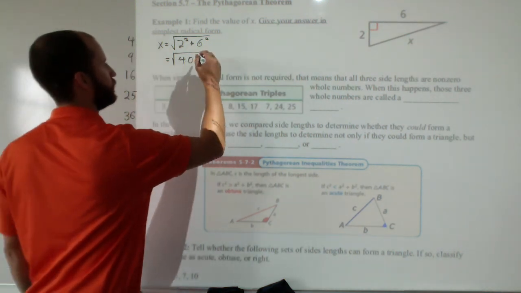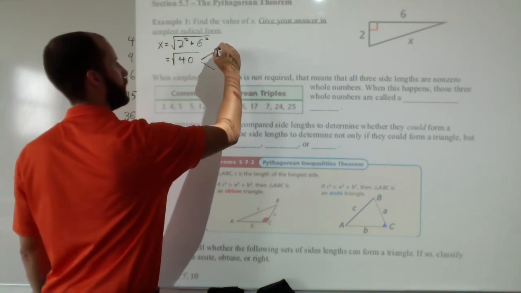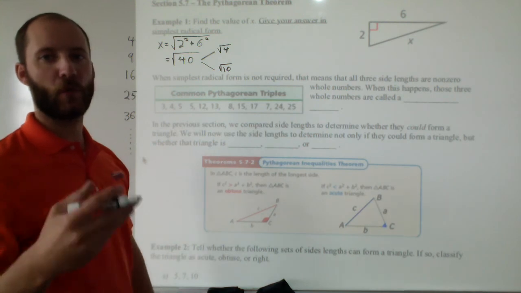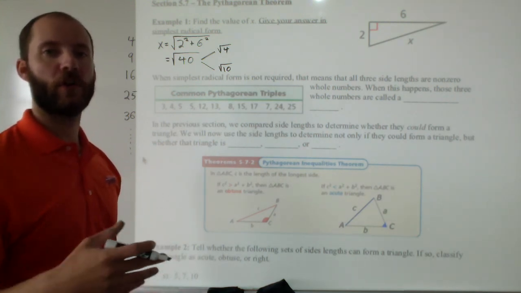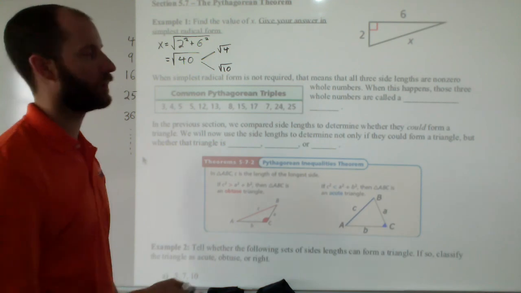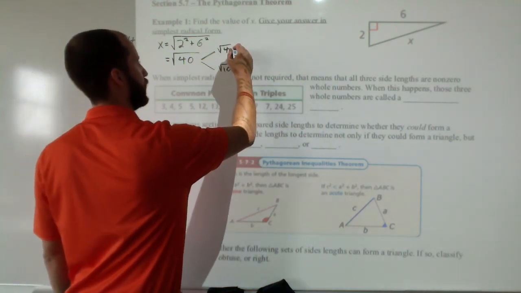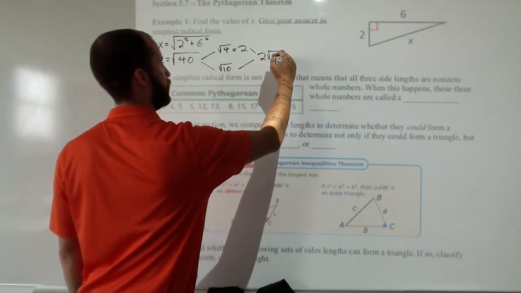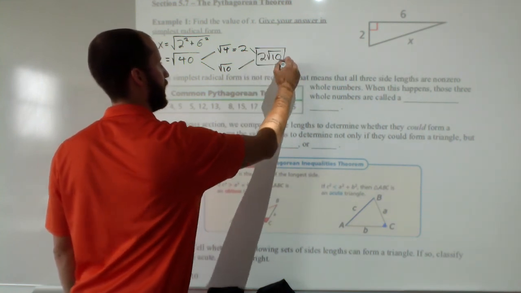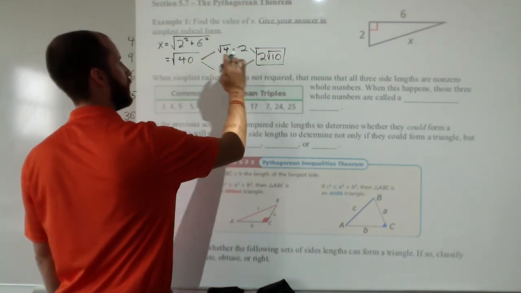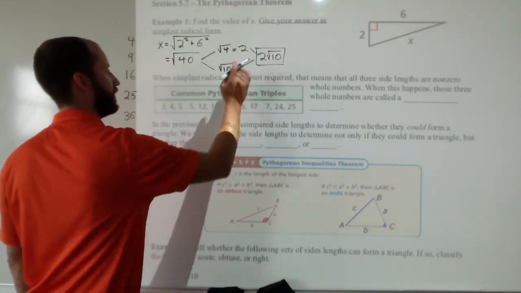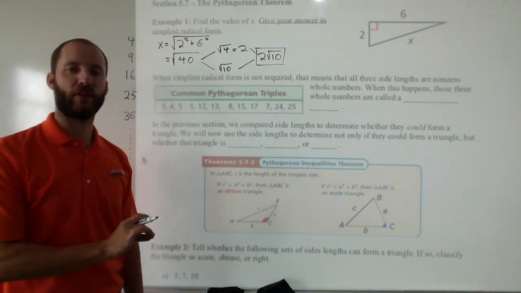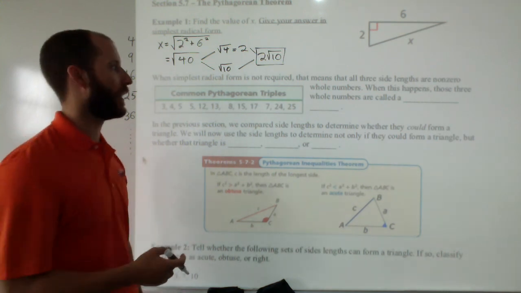A perfect square factor is something we can pull out of the 40 and take the square root of evenly. So that's going to be 4. So 40 we can break up into the square root of 4 and the square root of 10, because 4 times 10 is 40. Root 4 times root 10 is root 40. Now the 4 we can take the square root of to get 2. And now we put everything back together into 2 root 10. So these two numbers are equivalent. If you plug this into the calculator, you will get the same thing. But this is simplest radical form, a format that we need to know about.